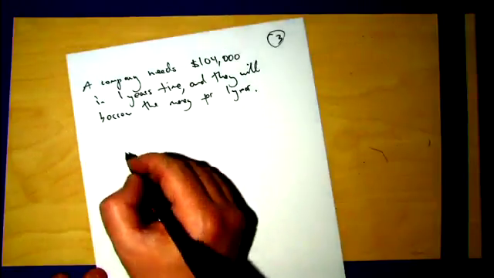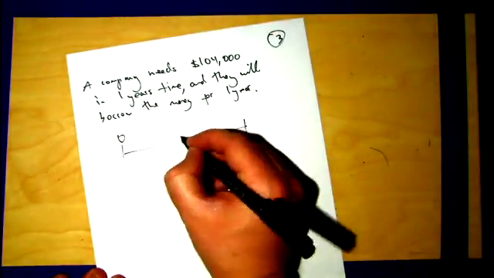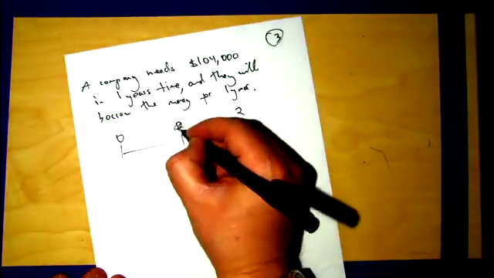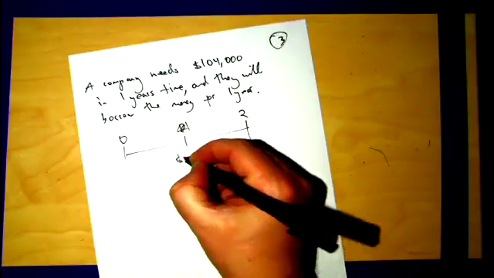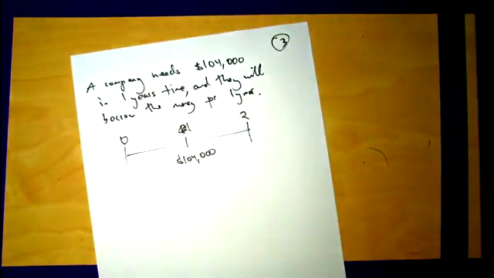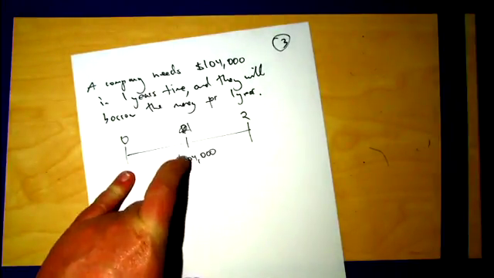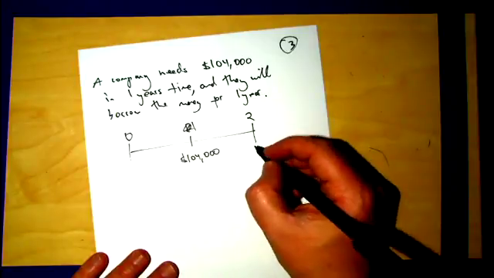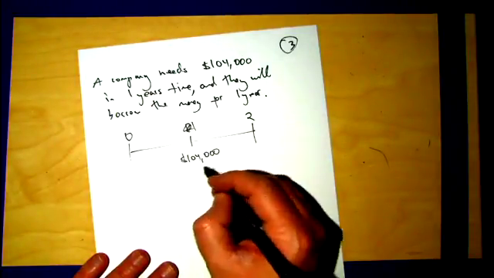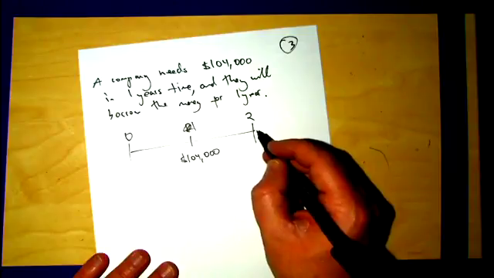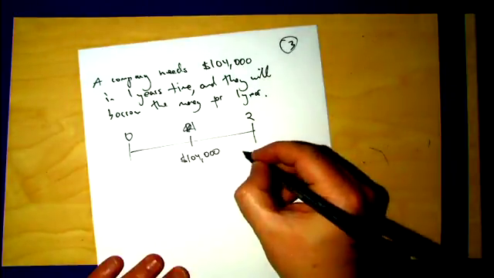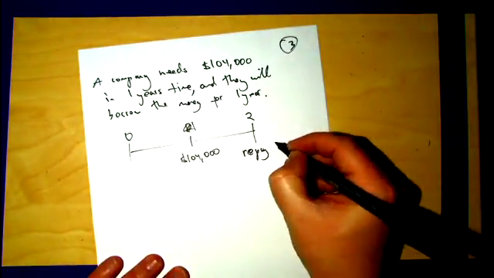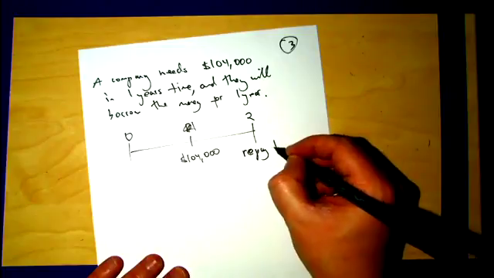So the best thing to do is to draw a timeline. 1 year from today is when you want the $104,000. Your concern is what's going to happen to interest rates between now and then. Because you want to borrow this money for a period of 1 year, you'll pay it back 2 years from now. You get the money 1 year from now, pay it back a year later, which is 2 years from today. So at time period 2, you repay the loan.